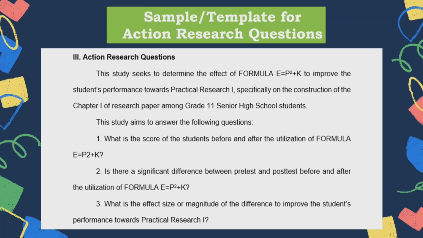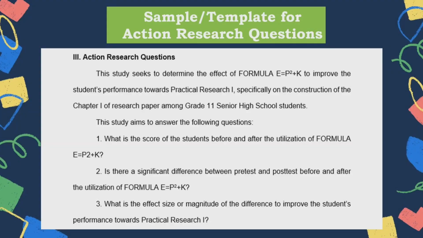Actually, itong research question, sobrang dali lang nito kasi may pattern naman na. Depende pa yan kung isang group or dalawang group yung gagamitin mo, for the action research. Okay, here are some examples of action research. Ito, meron siya. Number 1, what is the score of the students before and after the utilization of the intervention na ginamit niya? Sa co-teacher ko to actually.